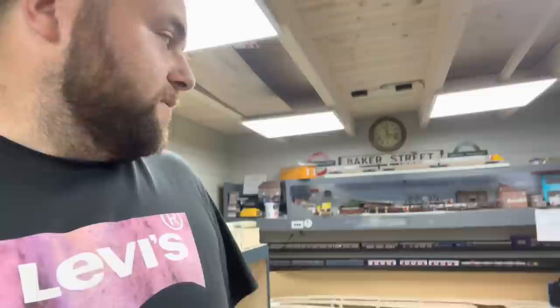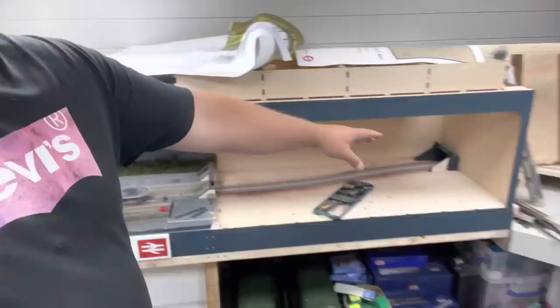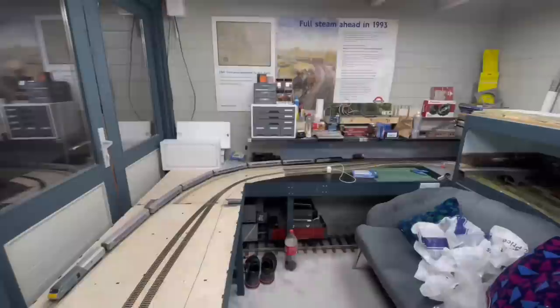The main thing now is getting the layout to a position where I can run trains from this end all the way round to Breakspear. And then I need to also think about what I'm going to do with this area. Five hours later. Moment of truth.